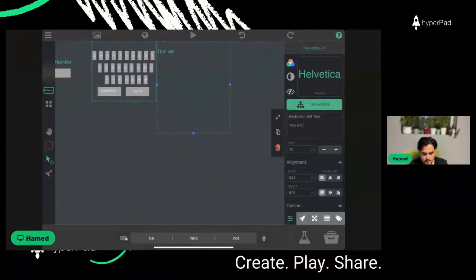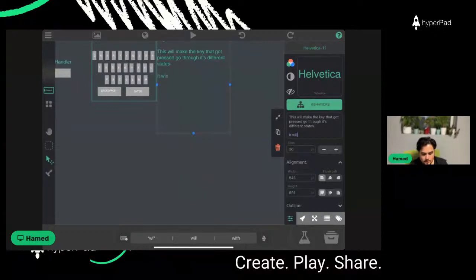This will broadcast, this will make the key that got pressed and will go through its different states.